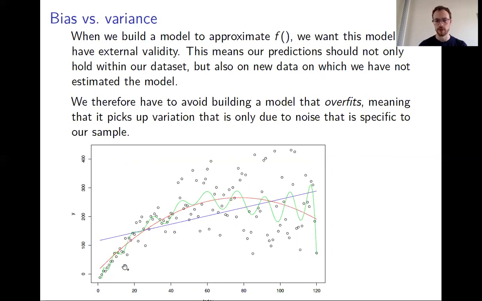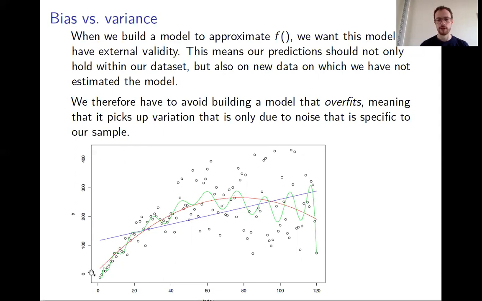It really misses a lot of the parabola shape of this relationship. On the other hand, the green one seems to be inadequate as well, because even though it gets the parabola shape, it just picks up all this noise that is probably not very informative. So if you want to predict on a new data set, it is unclear why an observation at a certain point should be much lower than one very close to it.